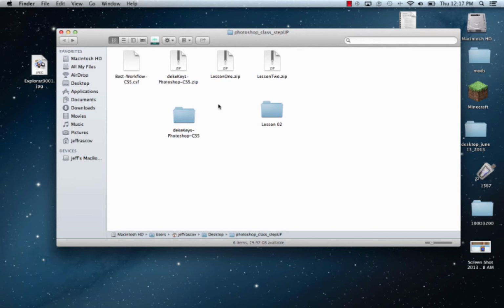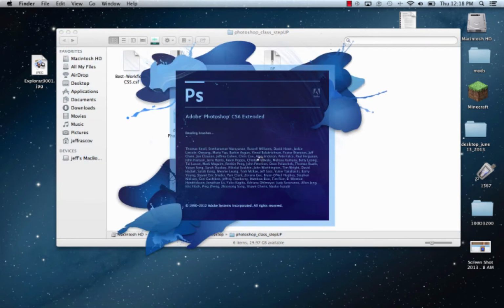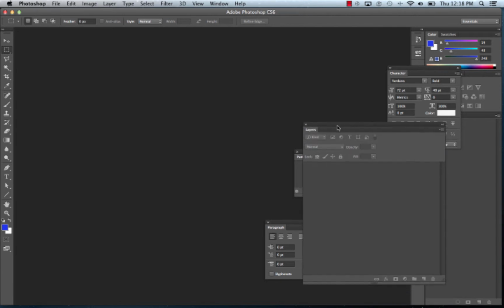Next, if you open up Photoshop, he's going to tell you at the very beginning, and it seems kind of complicated, but just try and do it the best you can. As you start looking through, at the very beginning here, he talks a little bit about downloading and installing his best workflow. And he installs those in the color settings. So here's Photoshop CS6, and I'll talk a little bit about how to use the program in a minute. But again, I'm just talking about how to set up with what he has in the book.